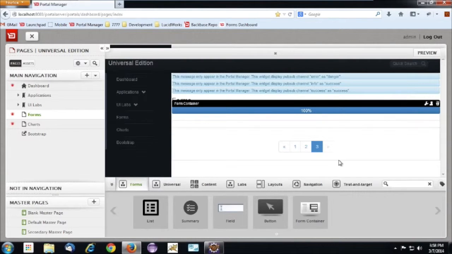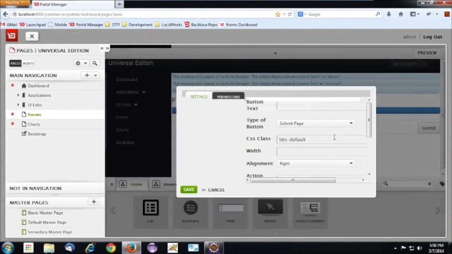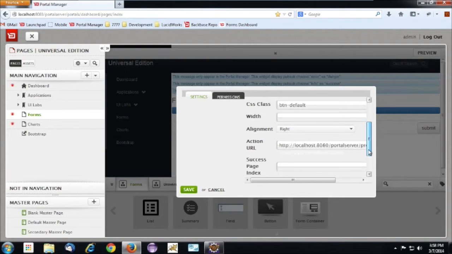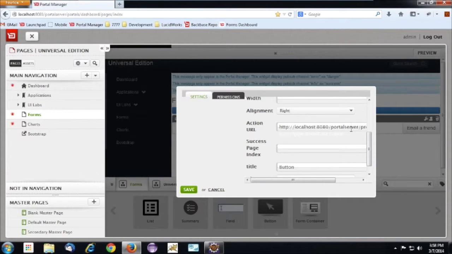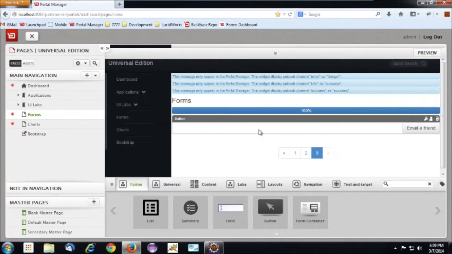On my 3rd page, I might want to do another submit, as I said. So let's add a button here on my 3rd page, and we'll call this one email a friend. So in this case, data has successfully ended up on the server, and now I might want to email a friend and tell them a little bit of information. So I'm going to use that other pipe I've explained earlier. So instead of submit, I'll use the one that has an email.